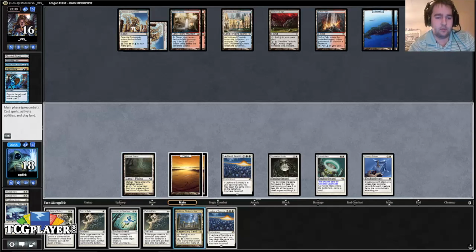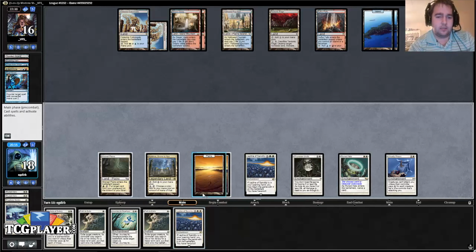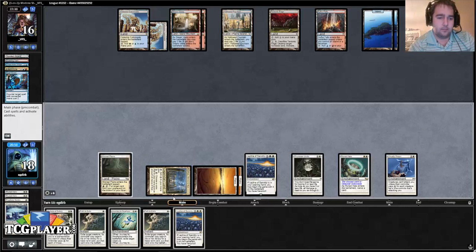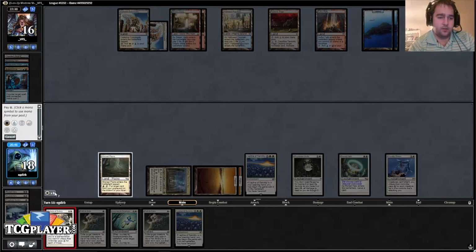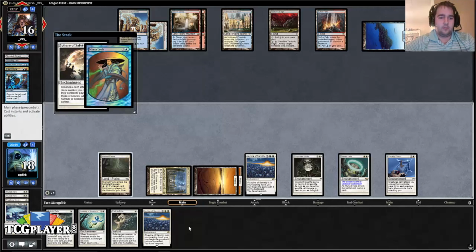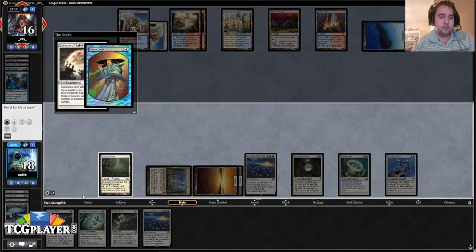So I think we can go ahead and play the Nykthos knowing that it's probably going to be Tectonic Edged. But this is going to give us six white to go for the Sphere of Safety. And this Leyline we can cast later on. And this is not the type of matchup that you'll usually see in Modern. Alright, there's a Mana Leak. So that's kind of annoying.